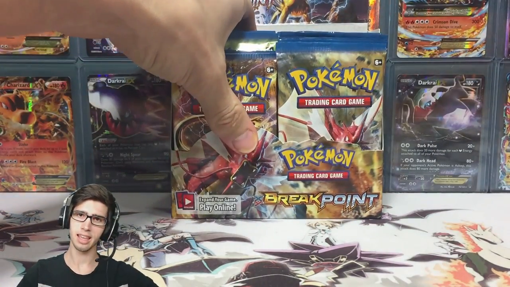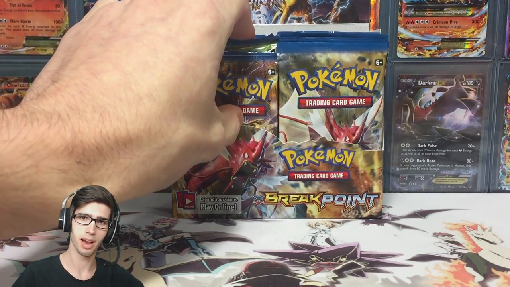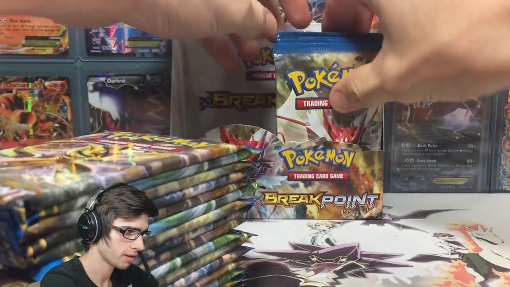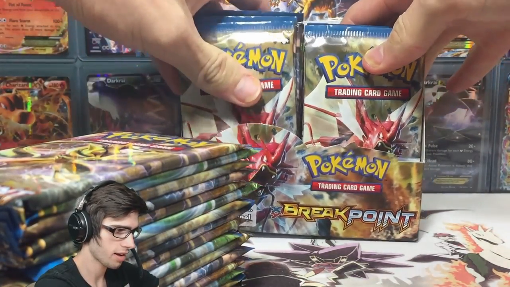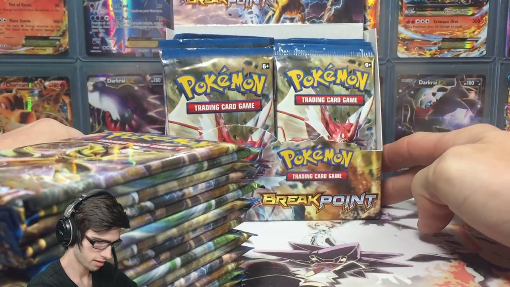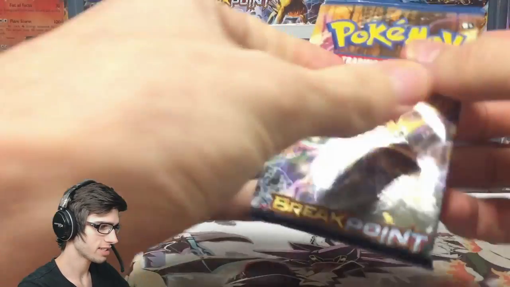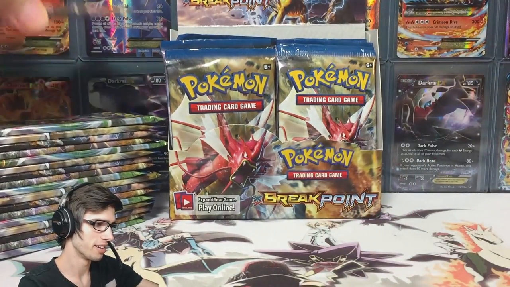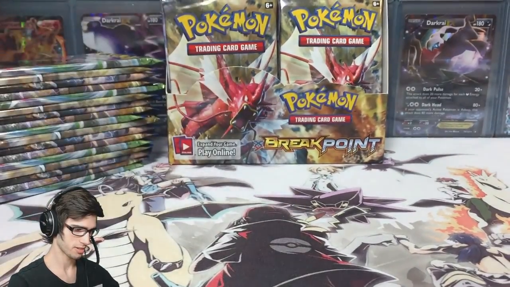We're going to do a two-part box: 18 packs in this part and 18 packs in the second part. Let's kick it straight off at the left-hand side of the box. Just grab the whole left-hand side. Let's throw these over here, have that nice Gyarados theme at the back. Let's go in order, from first pack to last pack on the left-hand side of the box.